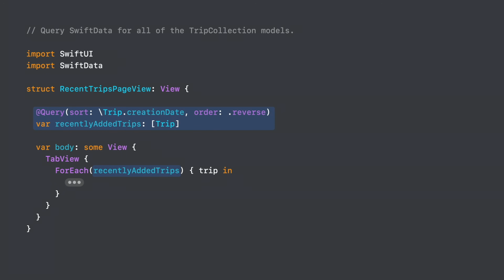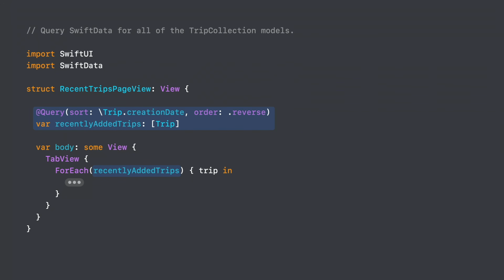Now, SwiftData makes it super easy to fetch and display models within a view. By using @Query, you can just ask SwiftData for an array of models, sorted and filtered the way you want. In this snippet, I've updated the recent trips page view I showed earlier. Now, it used to use the data source object to get a list of recently added trips.